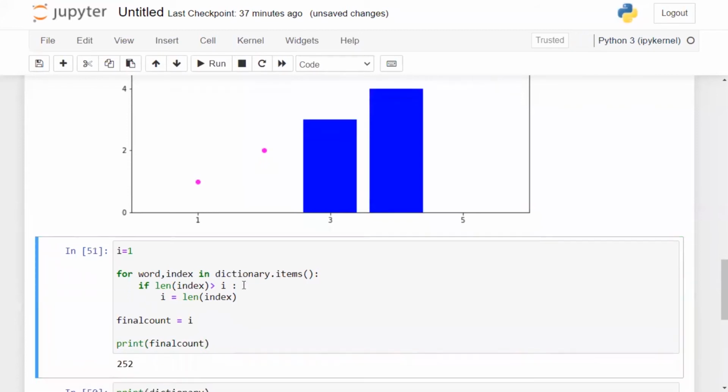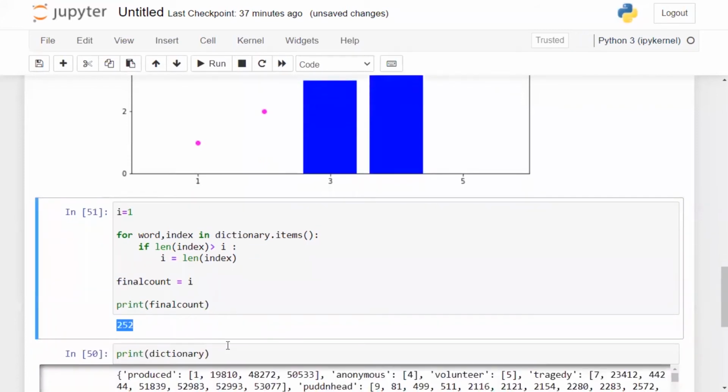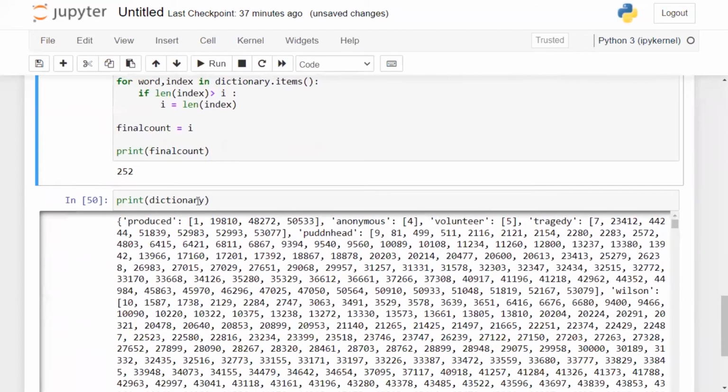And if I run this, the word in my dictionary that has the most entries has 252 words. Sorry, 252 instances of that word in the entire group. I can tell you right now, if we hadn't done the stop words, it would have been over 2,000 because of those stop words that get used a lot. But the substantive words, the one I have the most of is 252.